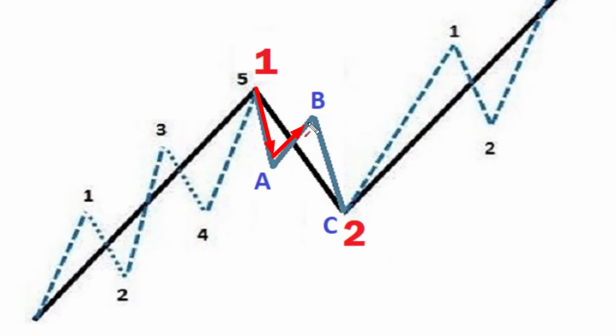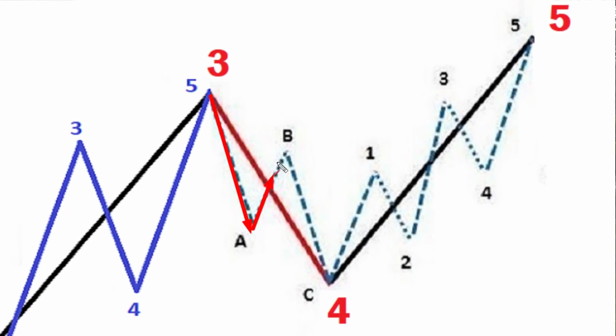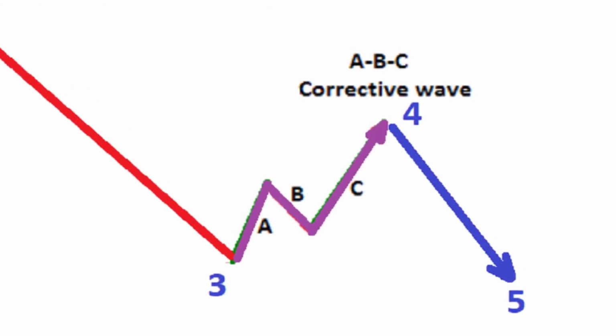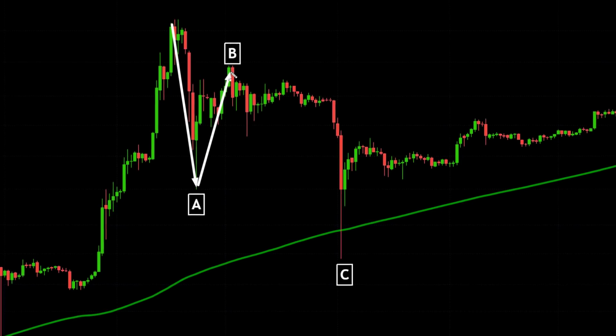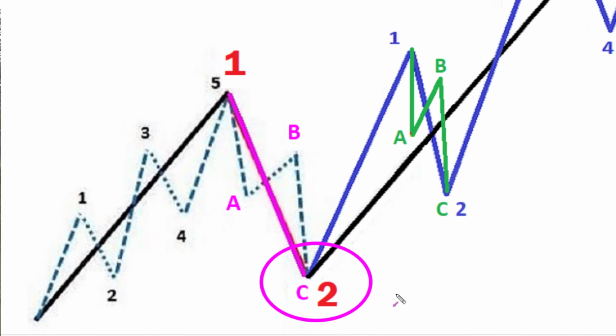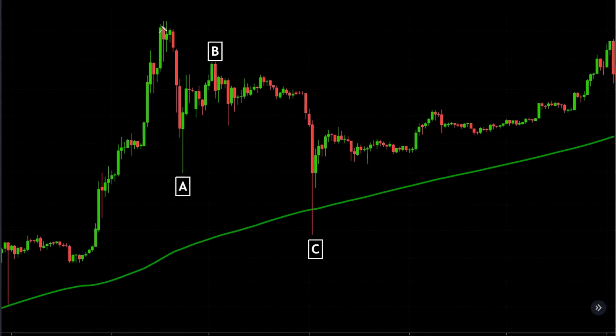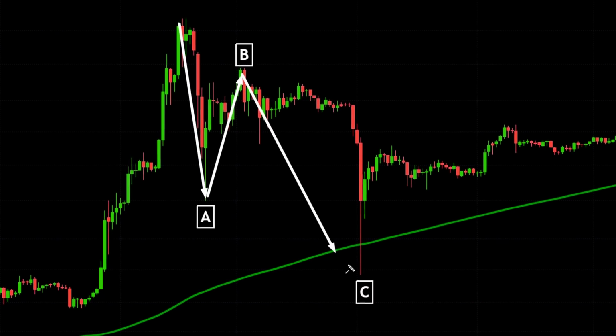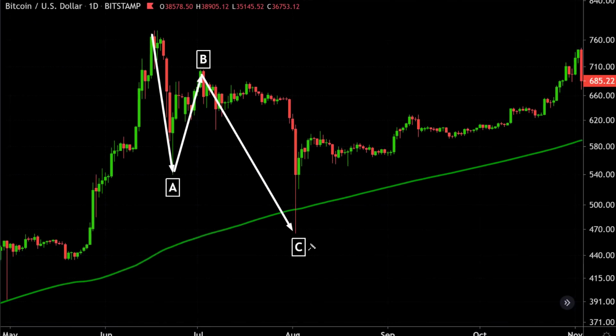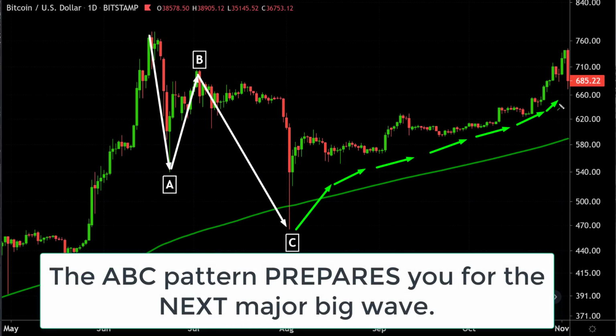One of the most important patterns in chart analysis is the two-step, as Carolyn Borden calls it, or the ABC pattern, which, as you can see here, is an example. So often after a big move up, or a big move down in a downtrend, what you see is a corrective 3-wave move, often called ABC. And the importance of this is this. Once you can identify the end of the C wave, so let's say the C wave of this ABC pattern completes, let's say on a support level, once you know where the C wave is going to complete, then that prepares you, that gets you ready for the next major wave. For example, the next major wave up.